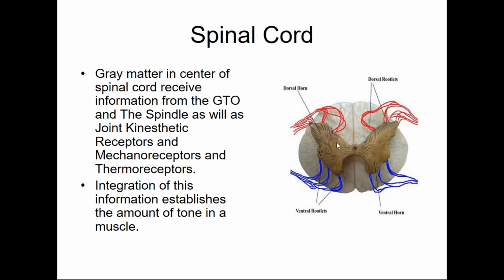So inside of the spine, in the gray matter, there's a region of the gray matter called the substantia gelatinosa, which simply means a region of the gray matter, and that is where the communication for proprioception primarily occurs. So it's just a reference to that area of the spine.